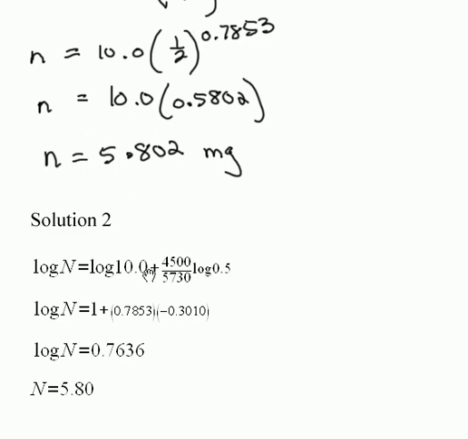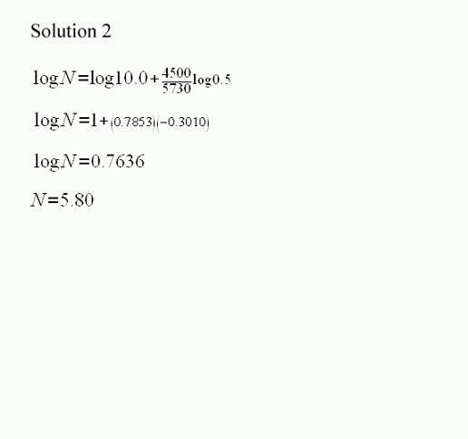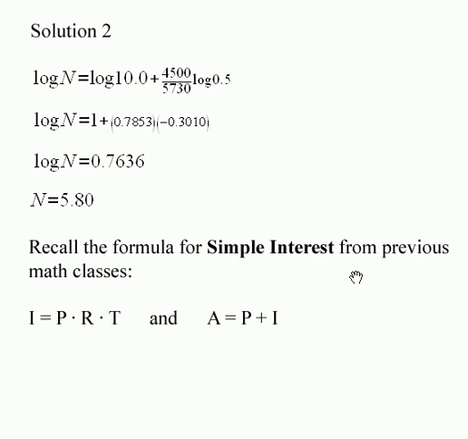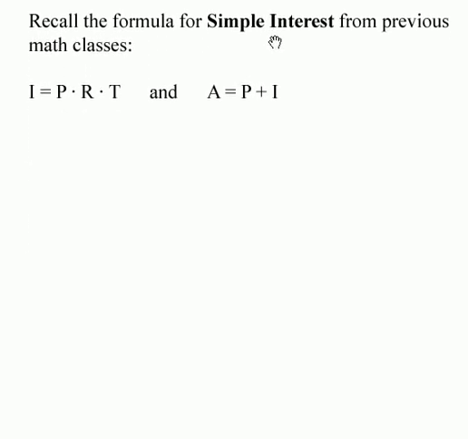All right, we're going to segue into another formula, but before I get to the third formula for today, I'm going to remind you of a formula that you learned in elementary school. So in your previous math classes, you learned about interest. And the simple interest formula was interest you receive equals the principal, the amount of money you invest, times the rate, the interest rate. If it's 5%, 3%, 1%, that needs to be written as a decimal, times the time. And then the final amount of money you have would be the principal you already invested plus the interest that you got returned to you.